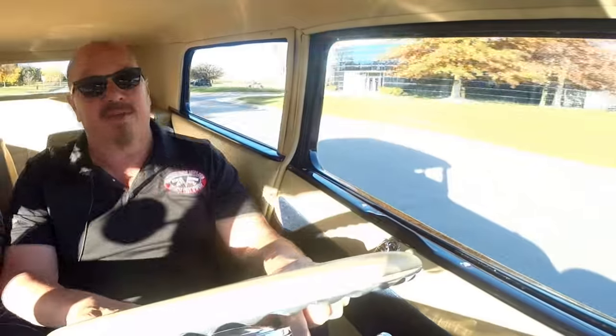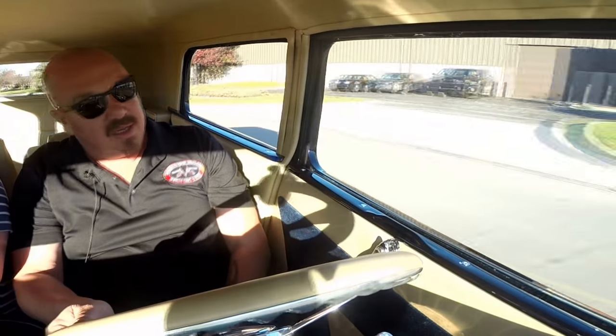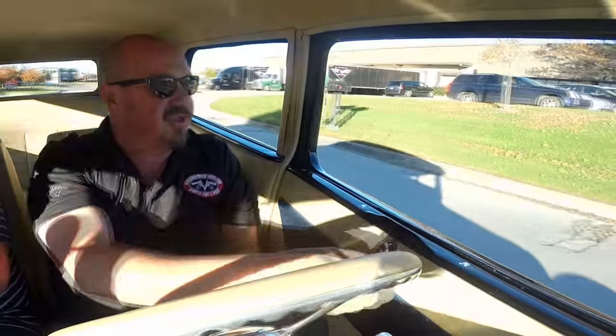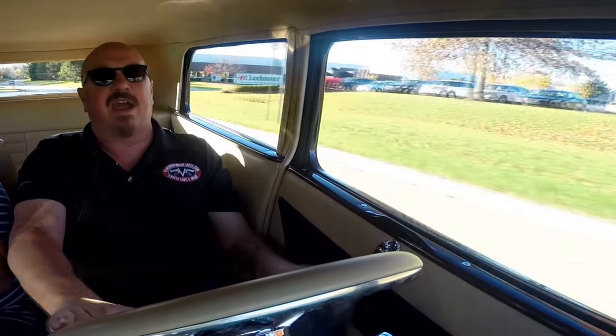Let's go for a ride in the '28 Street Rod. This car is sweet — we drive a lot of these street rods and this one is drop dead gorgeous. She's driving awesome, going straight down the road no problem, taking these curves like a champ. The brakes feel good, the motor sounds great. It's got an awesome exhaust system on it — fantastic mufflers, sounds nice and tough, just like a street rod should. Steering great, driving great, very very comfortable.